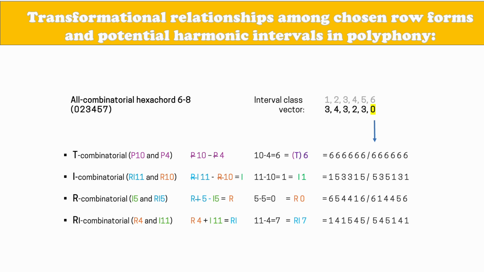He uses tritones to mark aggregate boundaries, as will be shown on the next slide. Note that row forms relate to each other by serial operations, not only in reference to the P form. Thus, R and RI relate to each other by inversion. They are inversionally combinatorial, even though they represent retrograde operations in relation to the P form. The right-hand column, displaying harmonic intervals between synchronized row forms, shows other unique intervallic possibilities, including the symmetrical intervallic structure in R and RI forms.